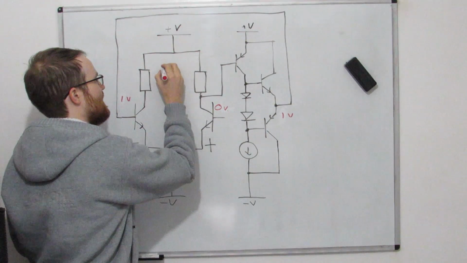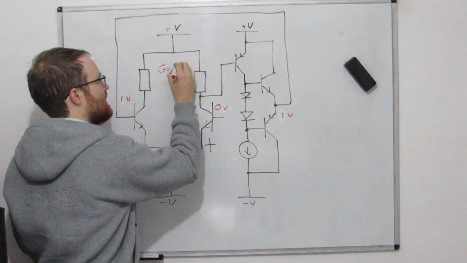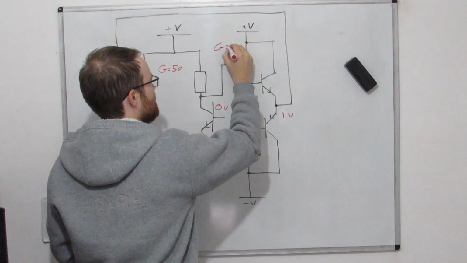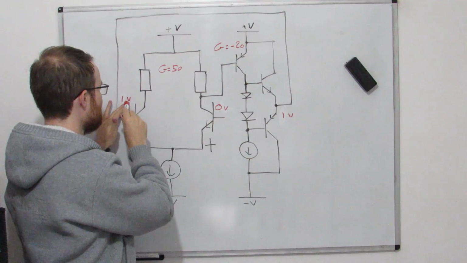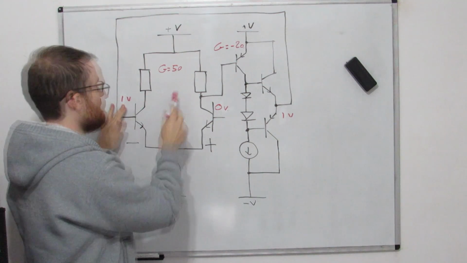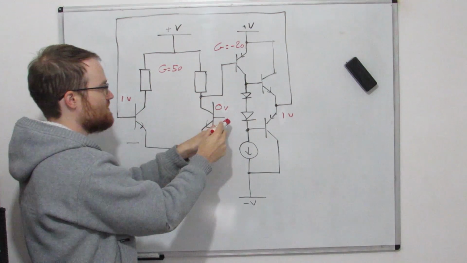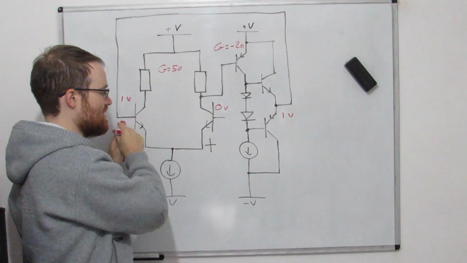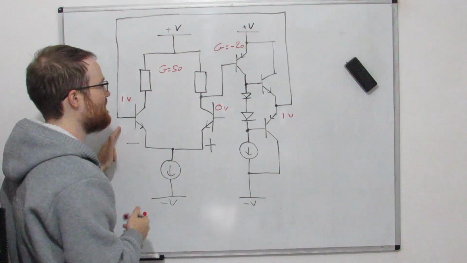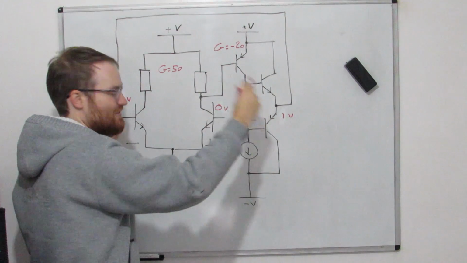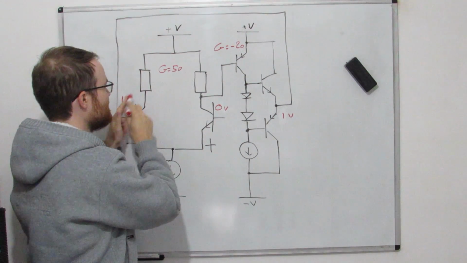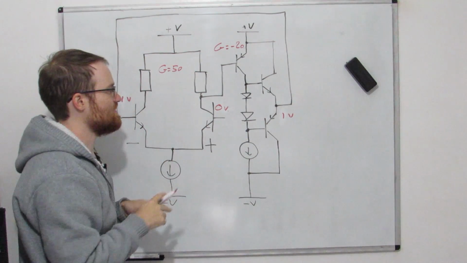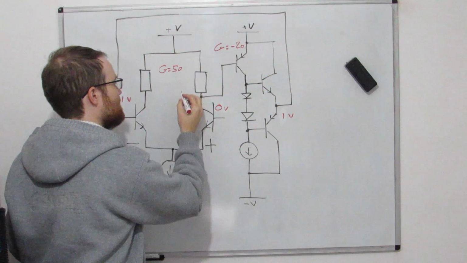And remember, this section had a gain of 50, and this section had a gain of minus 20. So we'll see 1 volt times 50. This is why it was inverted when it was on this input, but now it's not inverted because we're on the other input. Confusingly, we're on the inverting terminal, so it gets inverted and then it gets inverted again. So we've got 1 volt times the gain. It's on the opposite collector, so it's in phase.